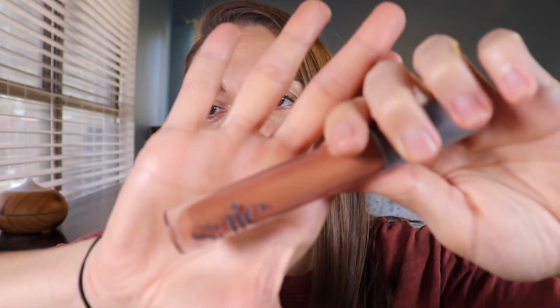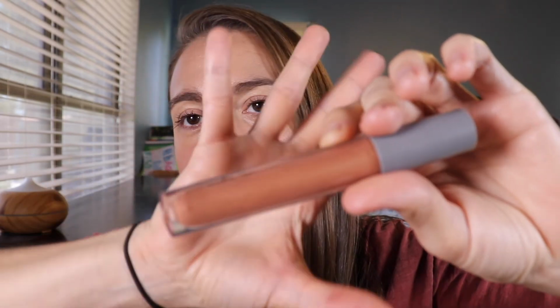Okay, so I have two shades. I've got Easy, which is sort of a pale pink color. And then I have Fresh, which is one of the shades of lip gloss that I like. It's sort of a nude with kind of a sparkly thing going on. I'm going to use this one because I don't like this shade at all. Not even sure why I bought it because I don't wear shades like this. This sort of baby pink, not my thing, this creamy baby pink color.